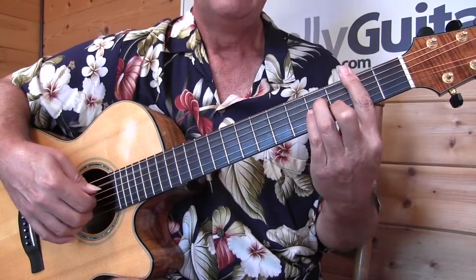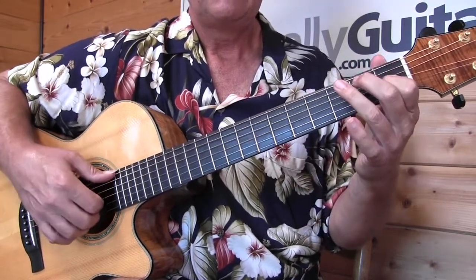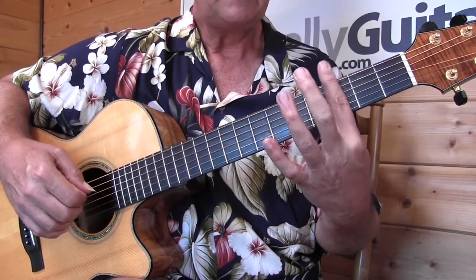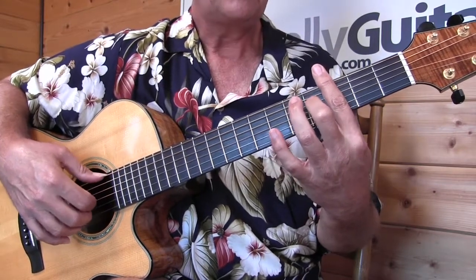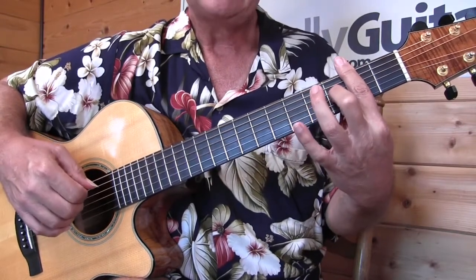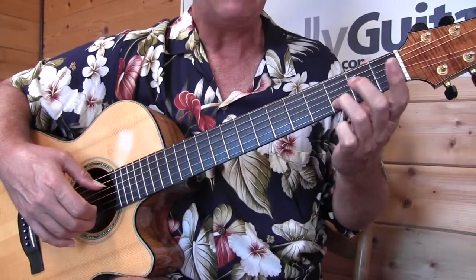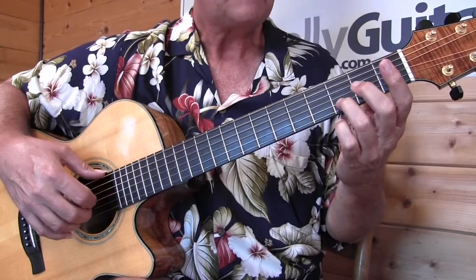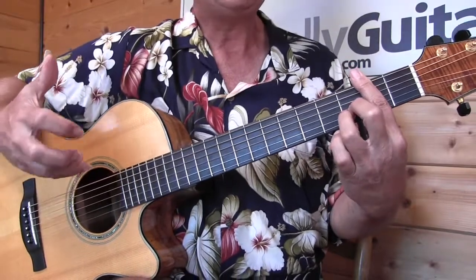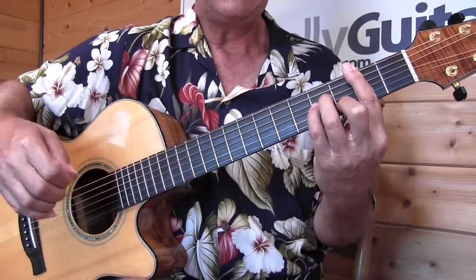So from the beginning again. Click in there. Bar at the third fret, grabbing a G7 chord, but I just need the bar and my second finger on the fourth fret, third string. And then dropping it back, if I just took it down a half step, it'd be an F sharp 7, but the melody continues being this D, which gives us an augmented fifth, or sharp 5, in this chord. It'd make it F sharp 7 plus 5. Really dissonant, just begging to resolve back to the B minor.